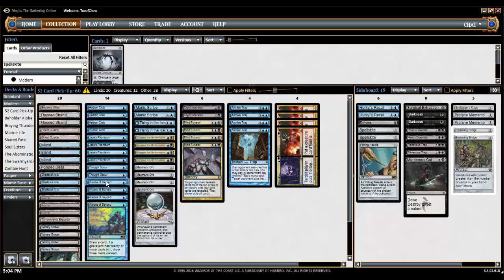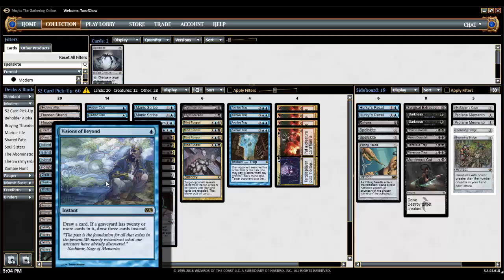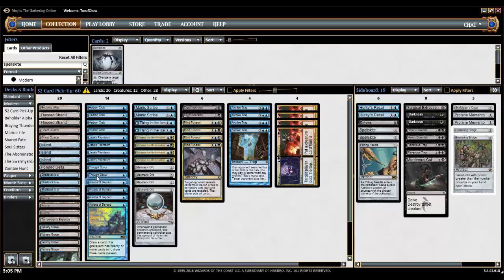Okay, next is Visions of Beyond. Visions of Beyond is actually a really great card, mainly because it gives you a card draw for 1 mana, but also it's very easy to get 20 cards in your opponent's graveyard. So once there's 20 cards in there, you're drawing 3 cards for 1 mana, which is just gold.